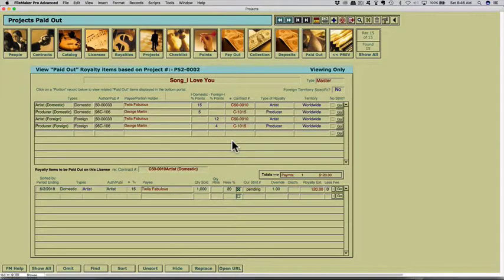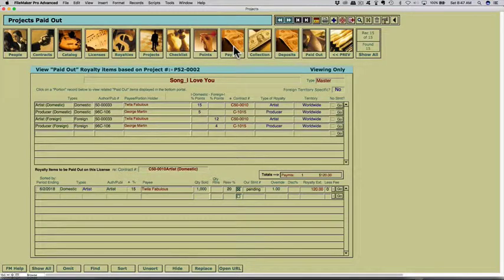Now, you may not pay this money right now. You might pay it out 3 months from now, or 6 months from now, or a year from now, depending on your contract and the deal you have with the artist or producer or manager, etc. But all the items have been set up as pending items, so you're ready to pay them. They're in your system at the time you receive your statement. So always do your collections and your payouts at the same time. It's going to save you having to remember to do them, and with all that's going on these days, it's a good strategy.